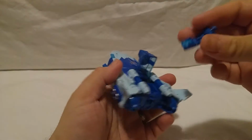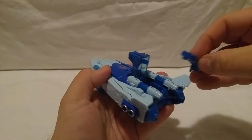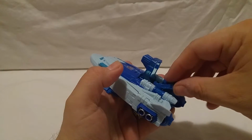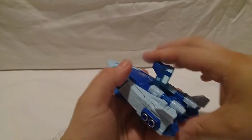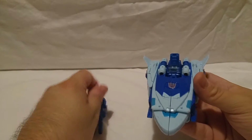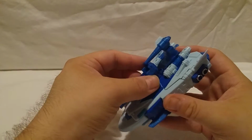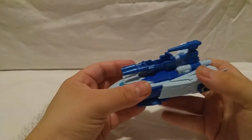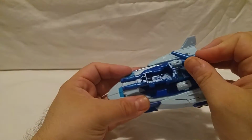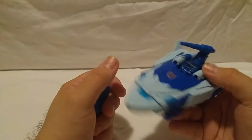I do find that easily the best part of this figure is the vehicle mode. This panel opens up. This part opens up for the cockpit. I put our little Fracas inside of Scourge. Close it. It is a nice little spaceship. Traditionally, this would be the configuration as seen on the package. Kind of blocks the cockpit. That is actually a window right down there and prevents Fracas from seeing out of it.